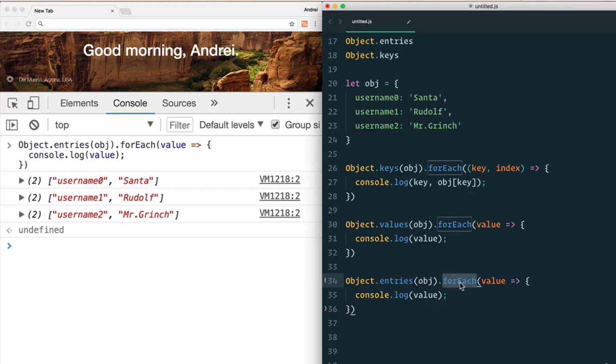So let's use a real life scenario here. Let's say we just received this from the backend. The backend just sent us a bunch of users that they had in the database, and we want to generate usernames for them because we don't like username0, username1, username2. We want a display name that displays Santa with the ID number, that is 0, for Rudolph it will be 1, for Mr. Grinch it will be 2. How can we do that using our newfound powers?